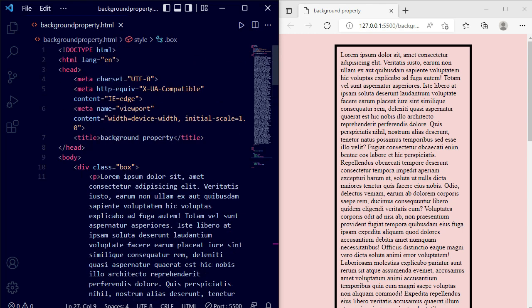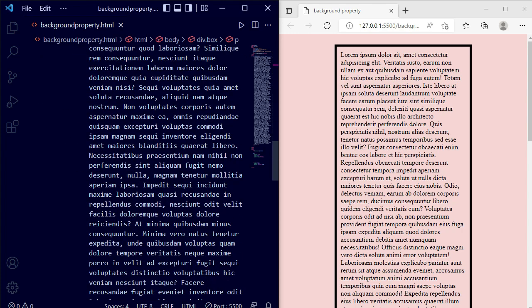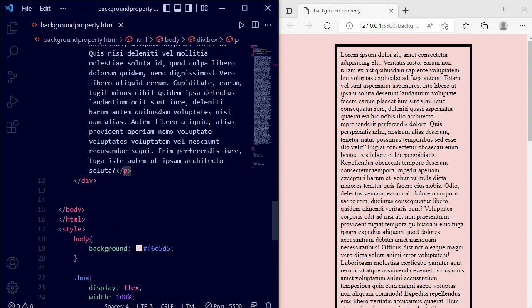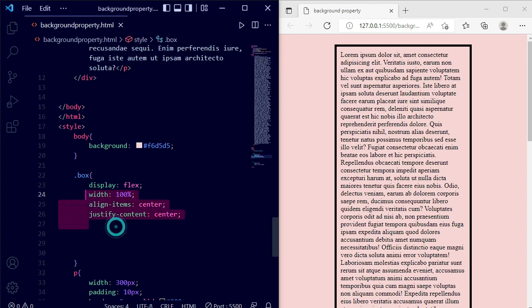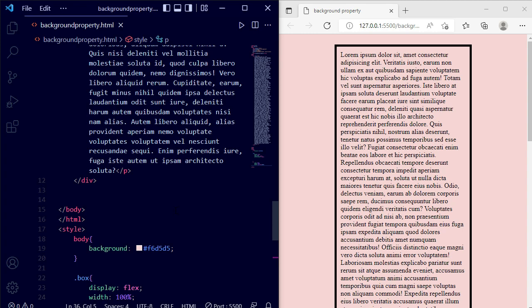Here you can see I've added a basic HTML, and I have added a box, and inside of this I've added a p tag, and I wrote a long paragraph of around 500 words. You know the shortcut technique for writing lorem ipsum paragraphs: just write lorem, then however many words you want, type that number and press enter, and it will be automatically written there. And there you can see the box. I have added some basic CSS to center the items, and set a width, a border, and some padding also, to make a little bit of space so it looks good. So this is the basic setup we have made.